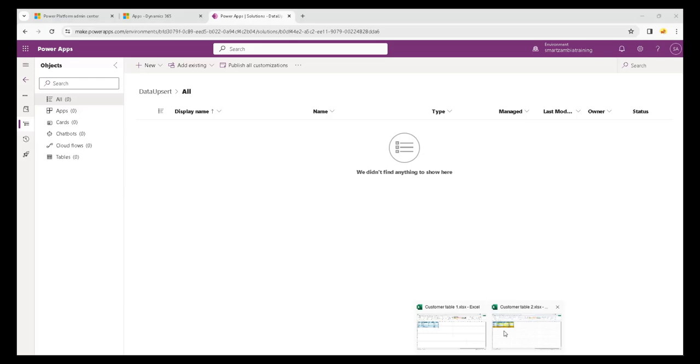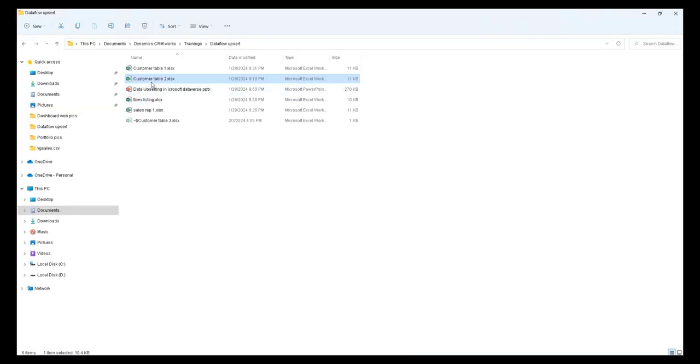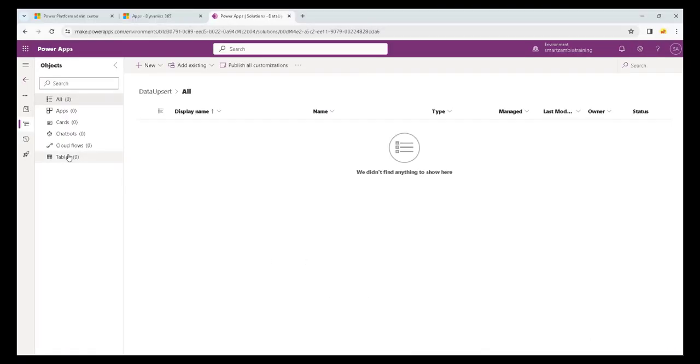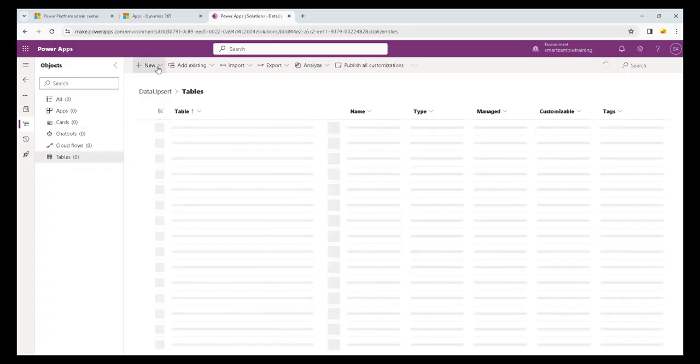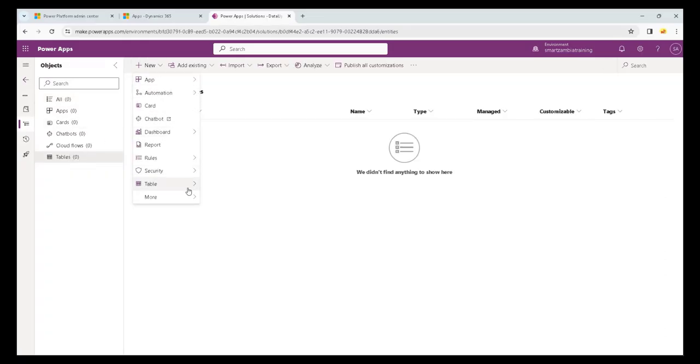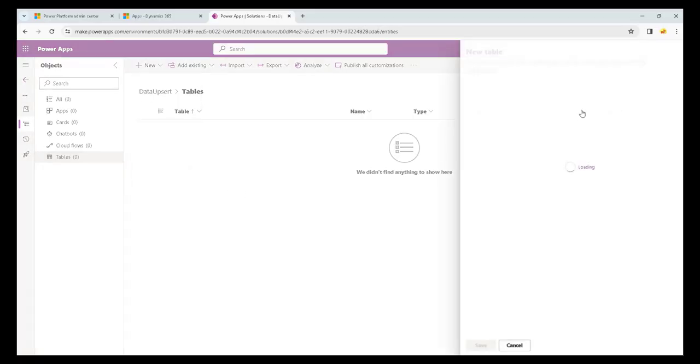So we have 3 tables in our case: the customer table, the item listing, and the sales rep. We just go back to Dataverse, go to tables, click new, then new table.